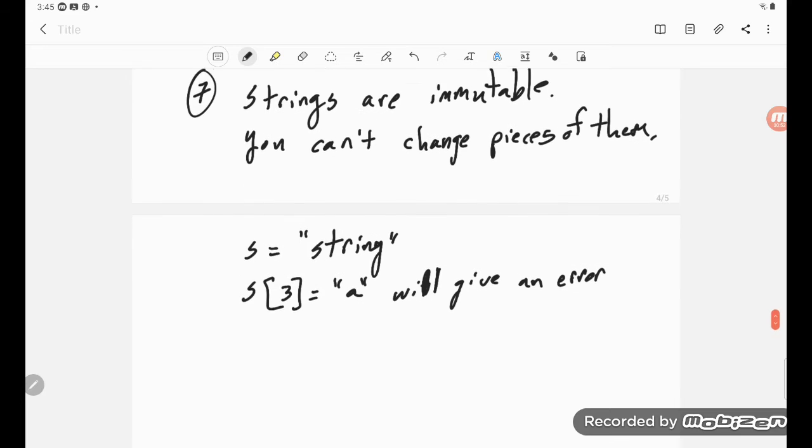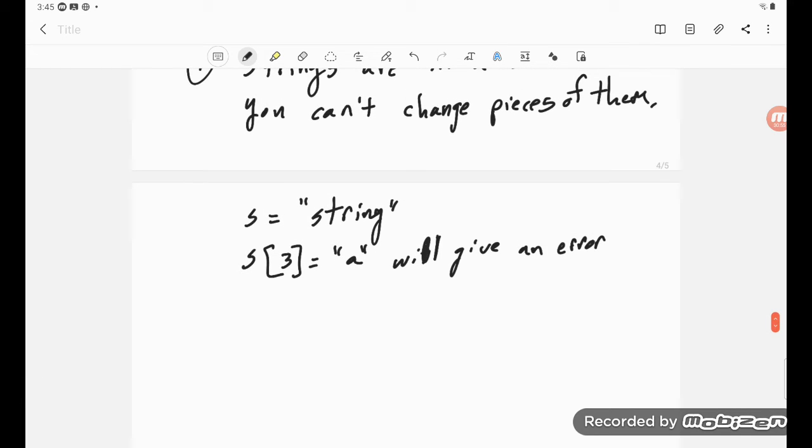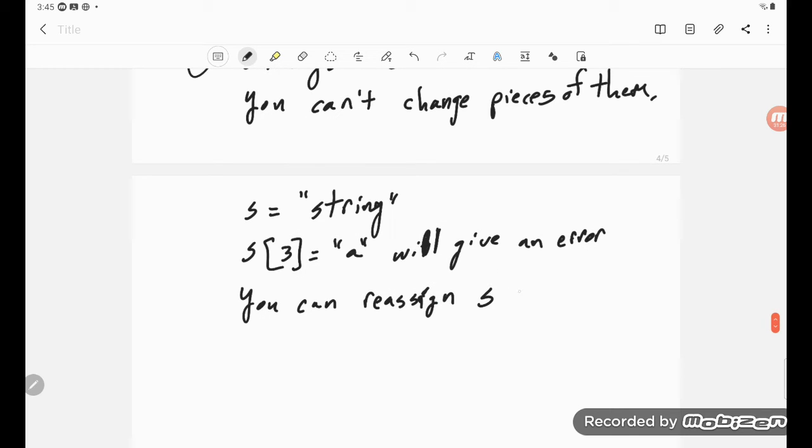Okay, so you can't do that. However, don't get the idea they can't be changed in other ways. For instance, you can reassign S. You could say S now equals strings.